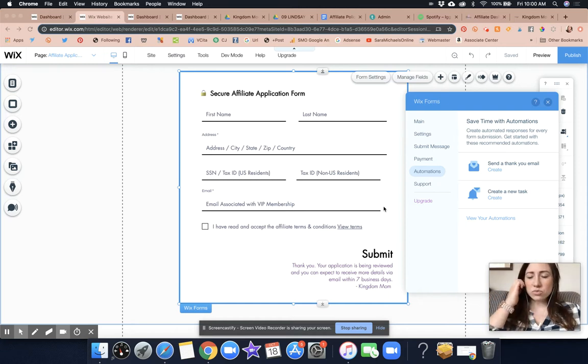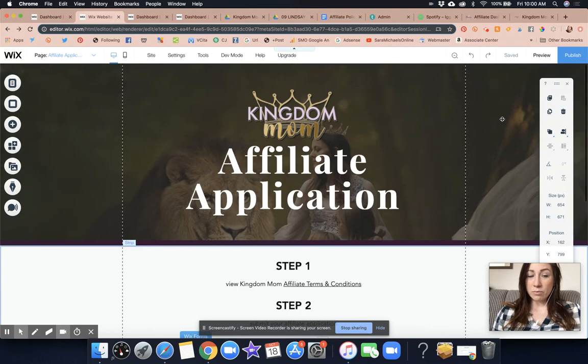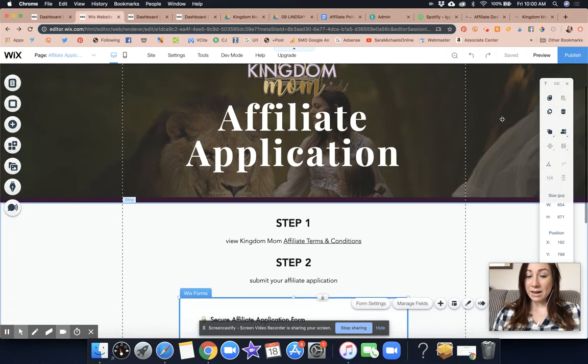Now, Wix is really awesome with these. If you've been on any other platform or you have any kind of background, you know how much of a hassle sometimes integrating automations can be. That's one of the reasons I recommend Wix to my clients and students, because it's really more than just a website platform, and it allows you to streamline your business in a way that makes everything so simple.